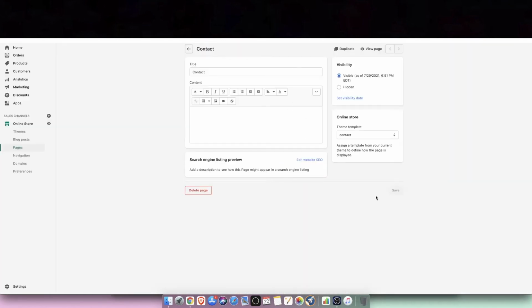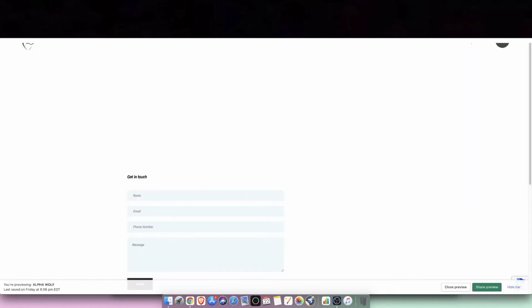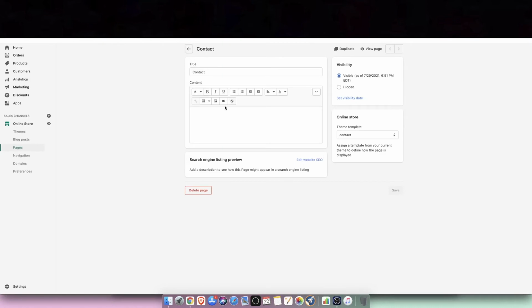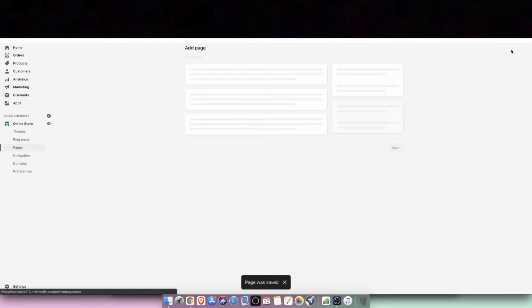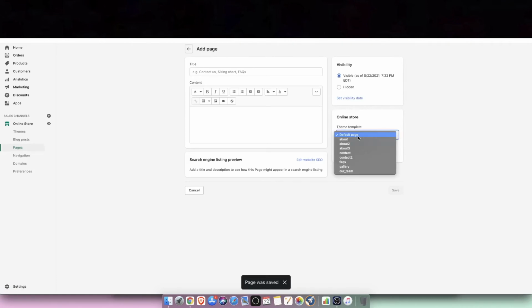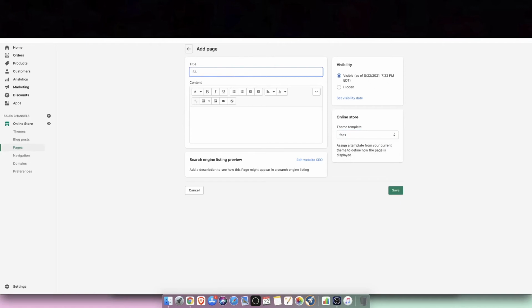Now, we could customize that page, guys. We could give it a banner and all this nice stuff. But for the sake of the video, all we need is a page created. So we'll just call this Contact Us. And let's jump back here and create another few pages, these extra pages. And go over here, guys, and you see this theme template. Okay, you have a whole bunch of different ones here. You can add whatever ones you want. FAQs, let's go ahead and add that page.